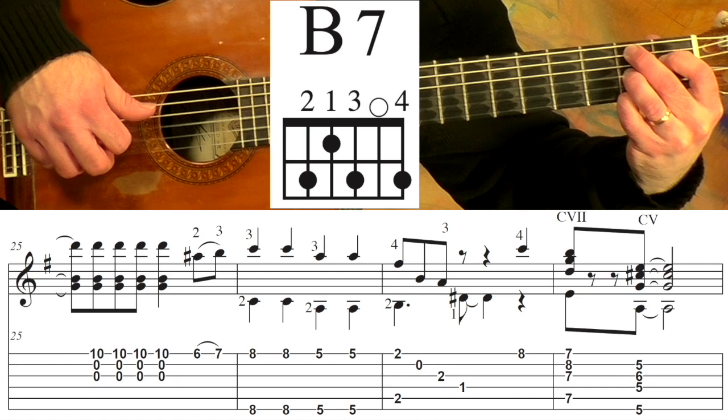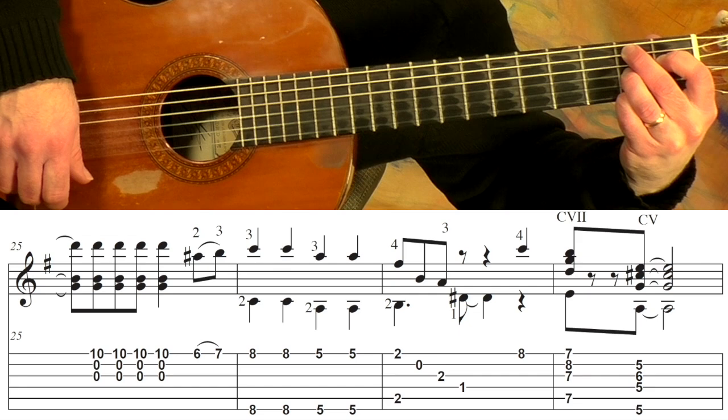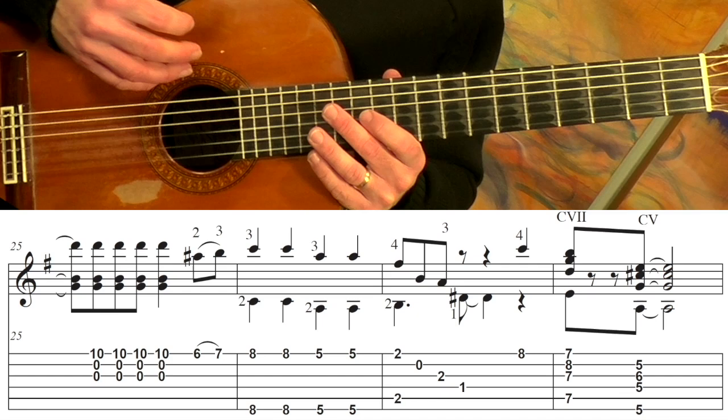So I'm hitting the 5th and the 1st string, followed by the 2nd, 3rd string, and then the 4th. 1, 2, 3, 4. Beat 4 is gonna be this 8th fret, 1st string. So again, 1, 2, 3, 4. All right, then we have these 7th chords that go down.